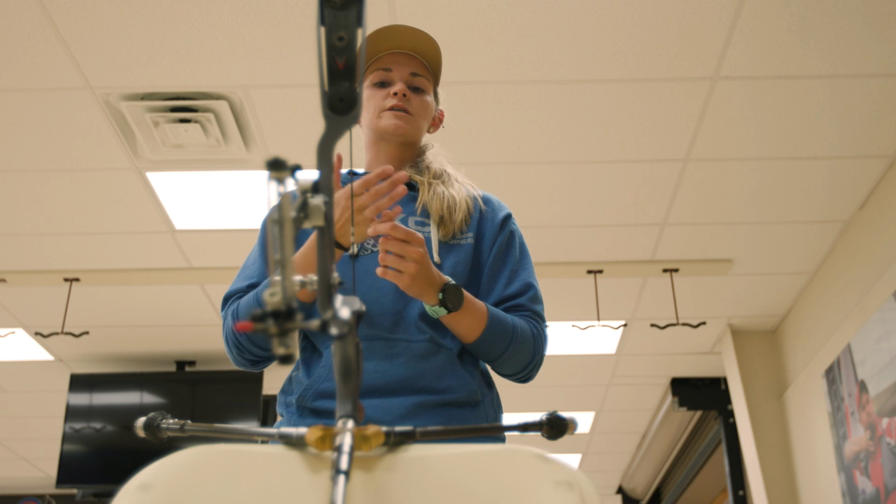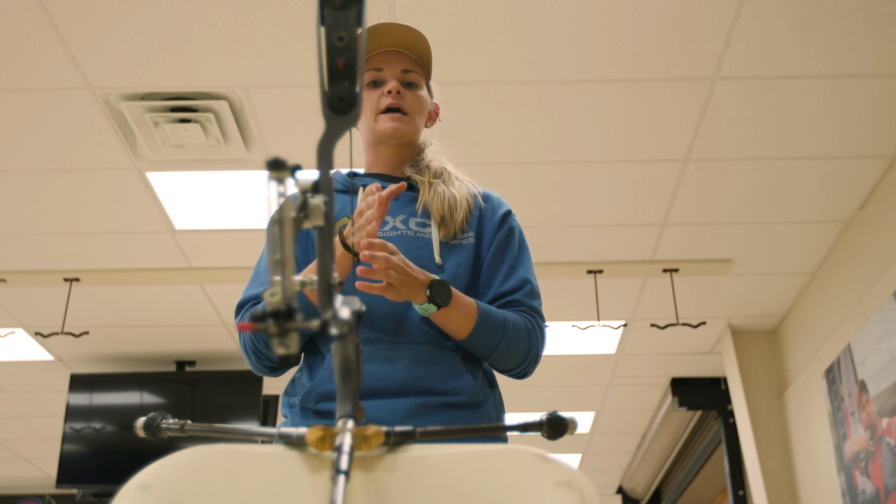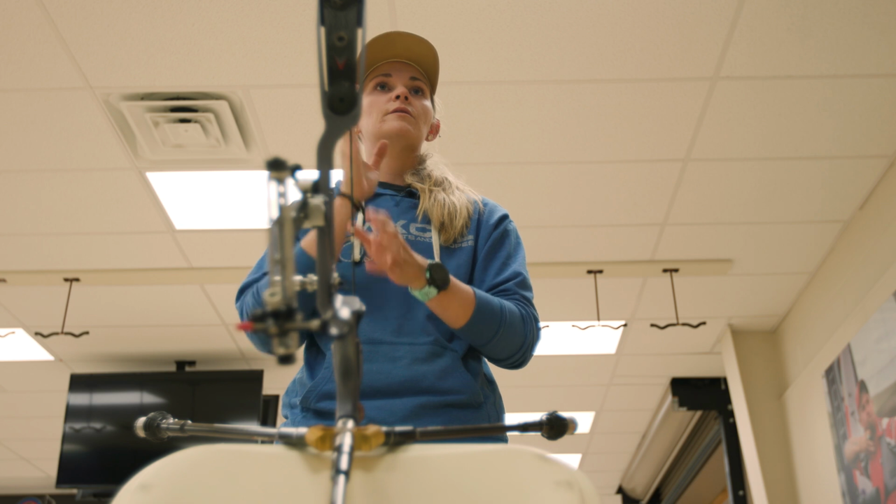Okay, so first we're going to start with lining our stabilizer up with the rest of the bow. The reason why this is important is because you want to make sure that the stabilizer reaction happens in harmony with the bow reaction.